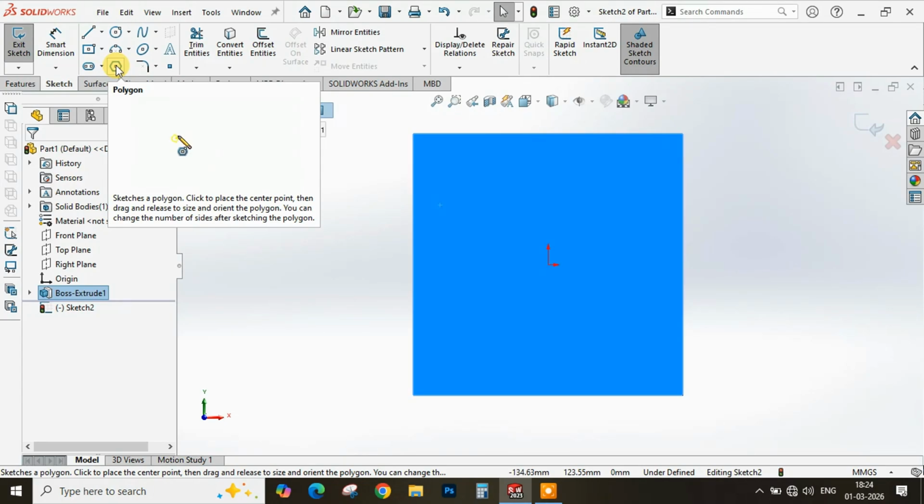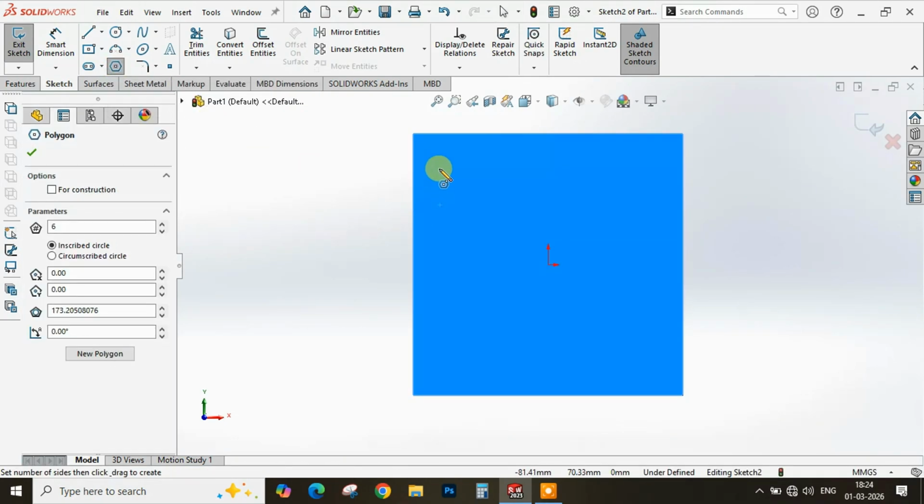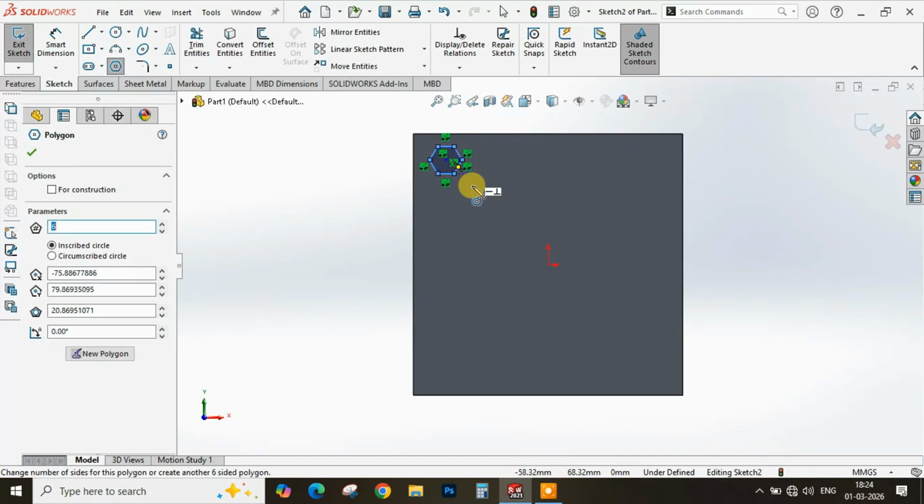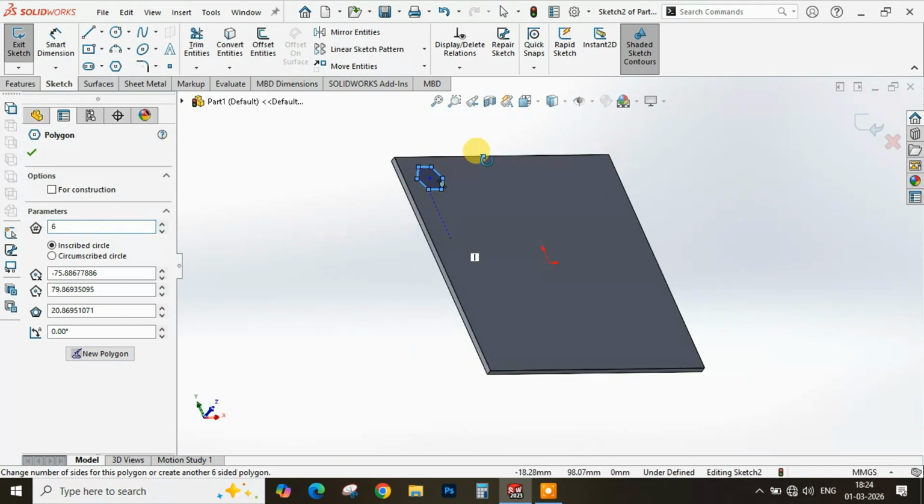Go to polygon, make a polygon here. I am creating a polygonal feature. You can create any type of features here.